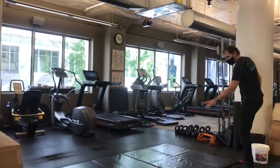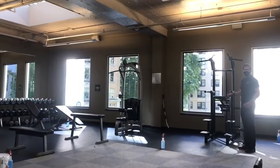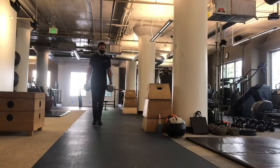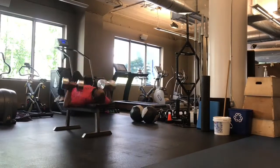Here's your own 350 square foot bay, complete with all the stuff you need to lift, move, sweat, and smile. Need equipment outside of your bay? Your trainer will take you there and wipe it down before and after use. Need heavy dumbbells? We'll bring them to you and wipe them down so you can get your reps in.